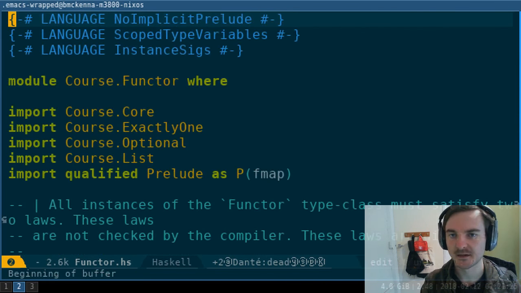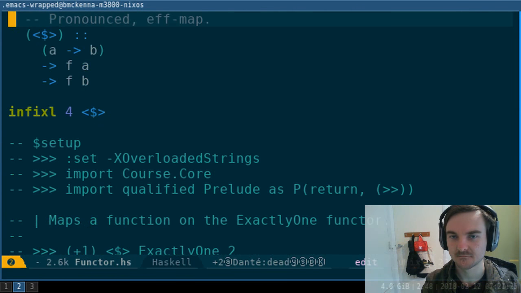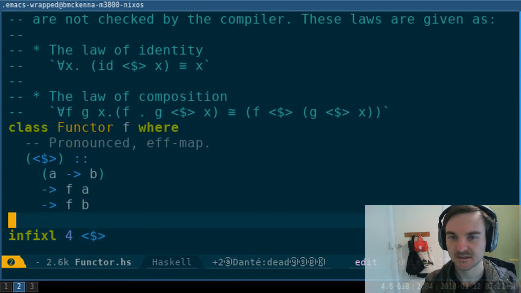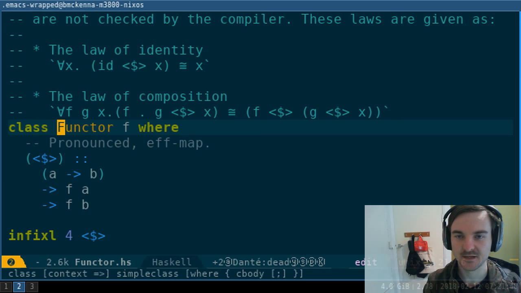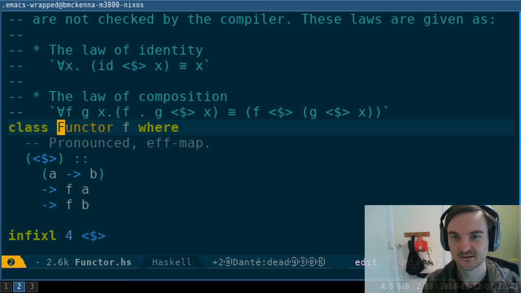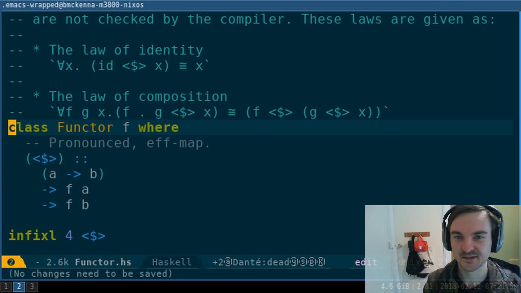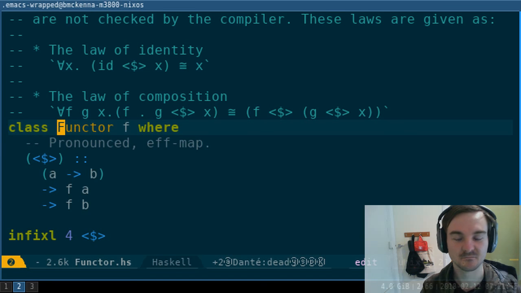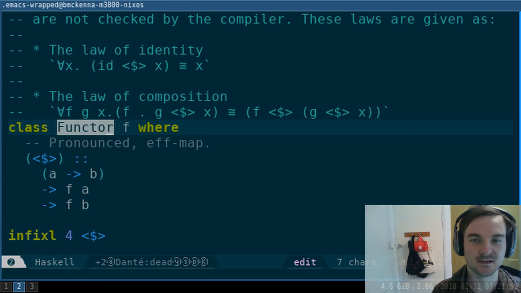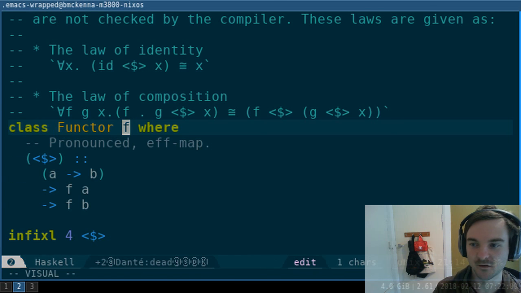Okay, so we're going to talk about functor and type classes. So functor is a type class. This is called functor. And a type class is a way of, you can kind of think of it as an interface, but that thinking will break down at some point. But you can think of it as an interface for now. You'll probably have questions like, hey, if this is an interface, why can't I do this? And it's because it's not an interface. So keep in mind that this is not an interface, but you can think of it as an interface for now in a way. So we're defining a type class functor over f.